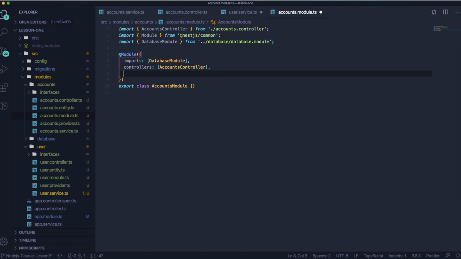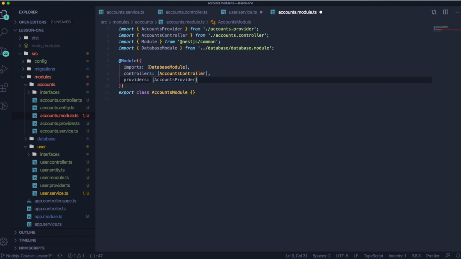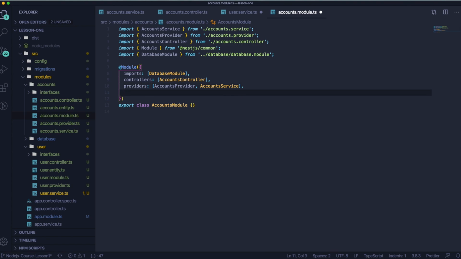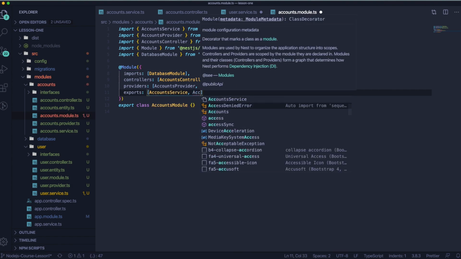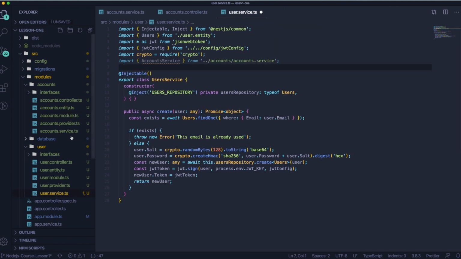Also, we will import accounts provider and accounts service as providers and as exports. Also, let's go back to user module and we'll need to import accounts module here to access all the account module and be able to create the account from user service.